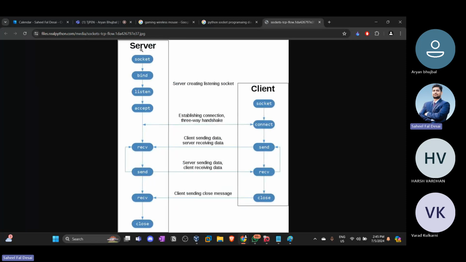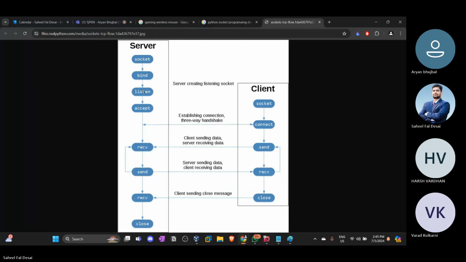So we have a client and we have a server. Let's start from top to bottom. The first thing you do in a server is create a socket and bind that socket. I'll programmatically show you how we do binding. You bind that socket to a specific address and a port number. When a client wants to access some data from the server, the client will directly enter the server's IP address and the particular port number on which that service or file is present.